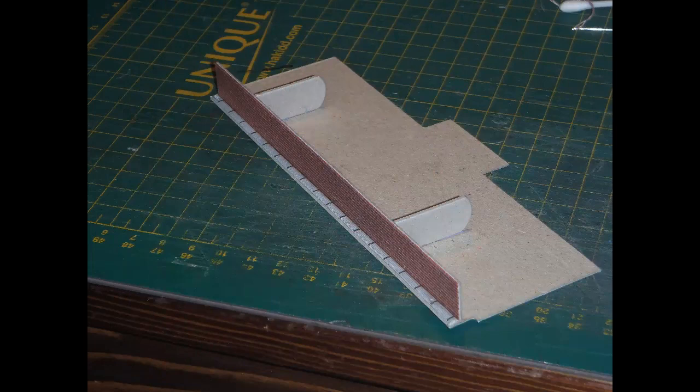The next item is the inner platform, the trackside platform inside the shed. This has a tab on the edge which is folded back along the trackside edge, and then a straight wall piece is glued behind that folded tab and braced using a couple of pieces of scrap heavy card, and this is specifically what the instructions tell you to do.